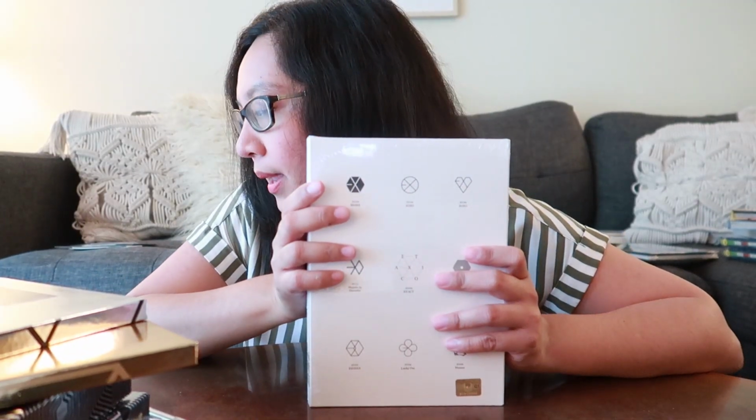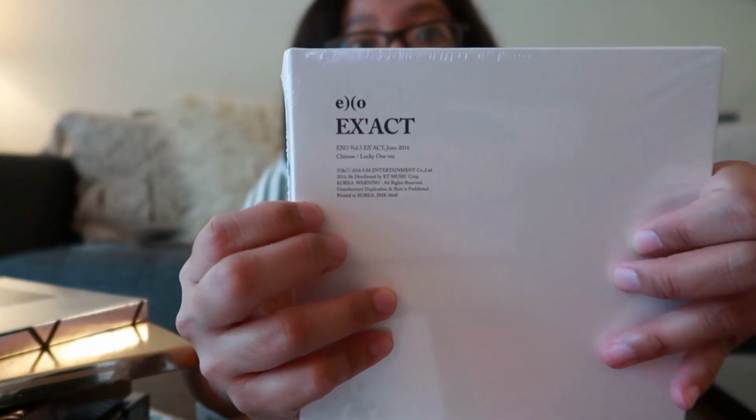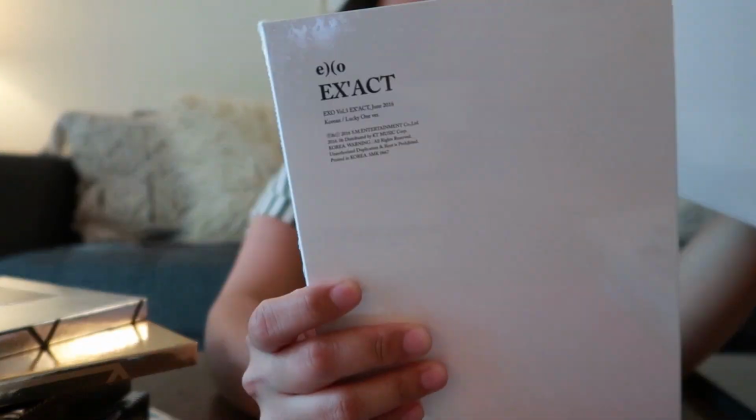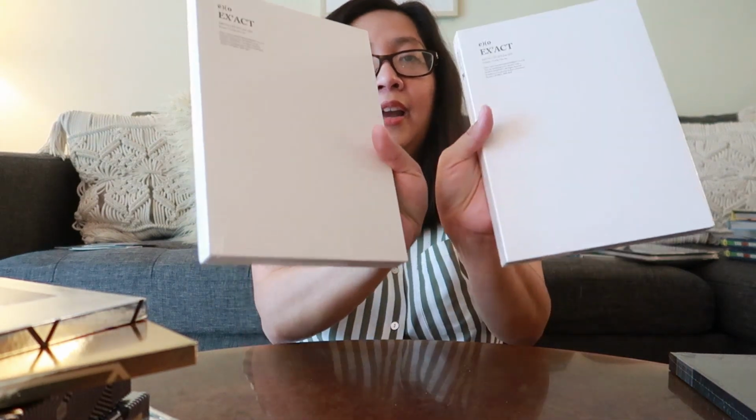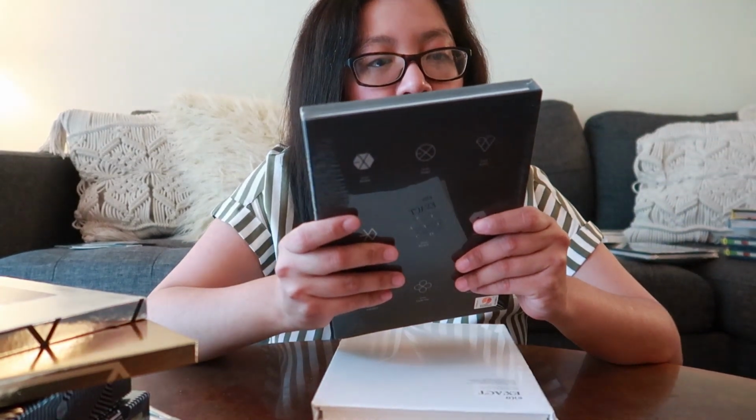So after Sing For You, we have EXACT. And it has two versions. It has the white one, which is the lucky one. And the black one is the monster version. It actually has four versions because the lucky one has the Chinese and the Korean. See? They look identical, but it has the Chinese and the Korean there. Like, whoever designed the EXACT albums, what were you thinking? They look identical and the font is too small. And I don't have the Chinese version for Monster.